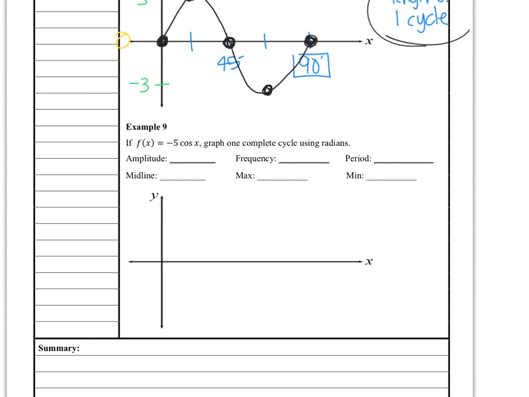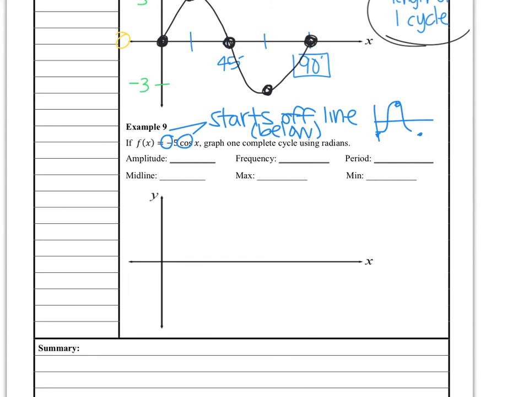All right, so I see that it's a negative cosine, so jot a note to yourself right now. Think about, where does cosine start, on the line or off the line? You should be thinking starts off line. And because it's negative, it's going to start below the line. So if I make a quick little sketch, starts below the line, ends below the line, middle's got to be opposite, and then we make it curvy. So we've got our 5 critical points, beginning, end, middle, middle of the middles.